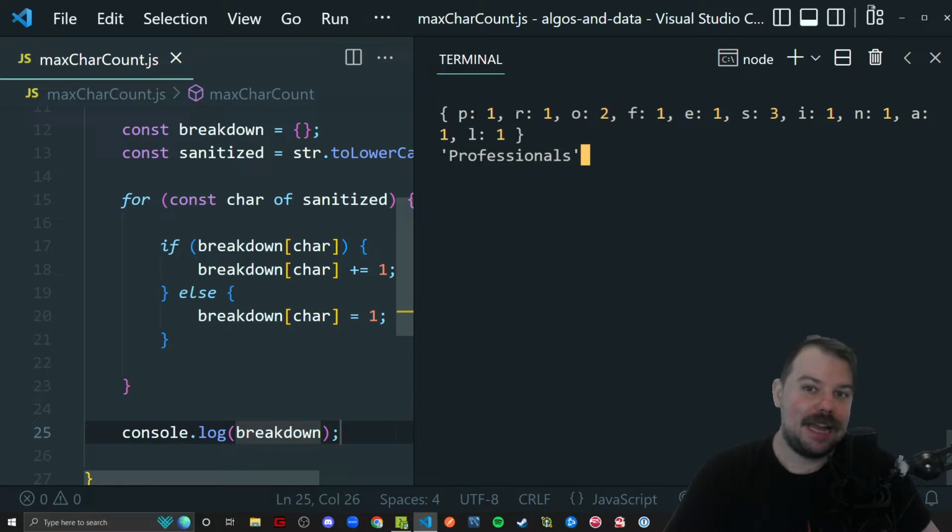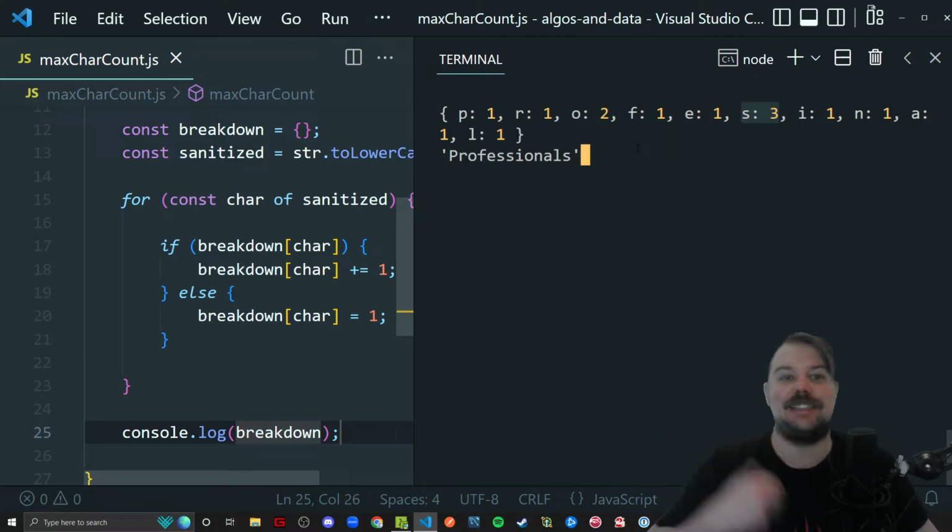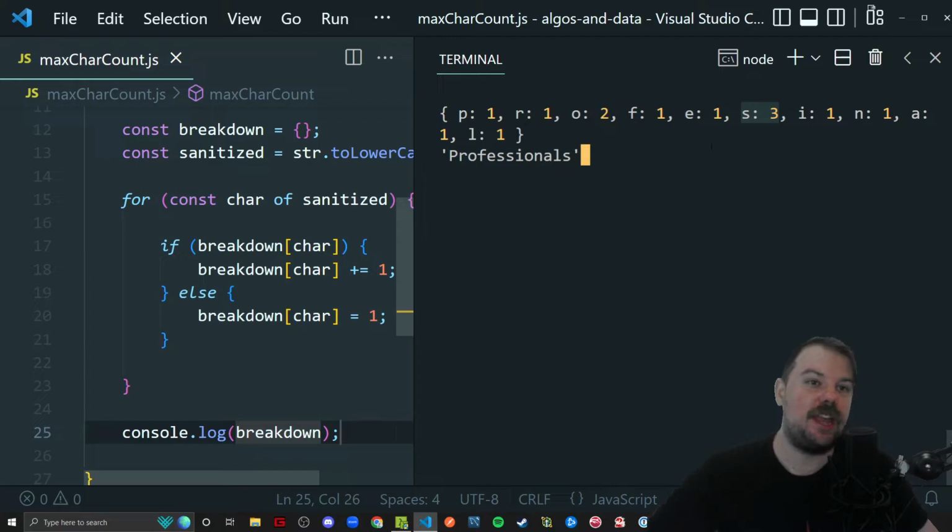So my eye scanning across this means that we're probably going to be doing something iterative, like we have a loop that will be going through every single property and its value across an object. There so happens to be loops for objects these days, thankfully. And from there, we have almost like a variable in our brain going 1, well, that's 1. Oh, that's higher, so that's currently the highest. That's not higher, that's not higher. Ooh, that's the new highest, remember that. That's not higher, not higher, not higher. Oh, I set aside that S with 3 was the highest appearing letter. So almost like we need a variable to track what our highest current count is and the associated letter with it. And then we have to loop through and compare all of those.